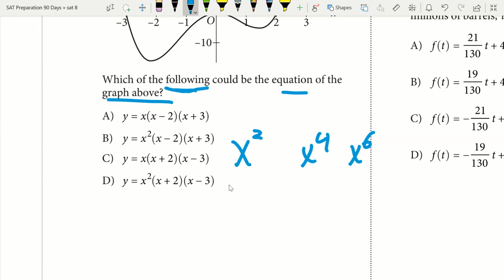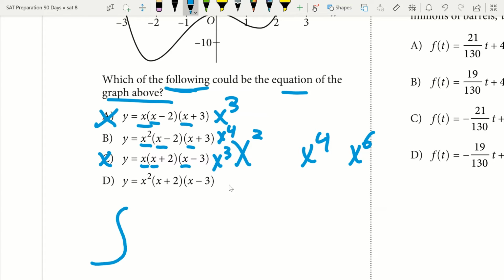Okay, so I look at these. I have option A, I see I have 1x, 2x, 3x's, they're getting multiplied, so that's going to give me something with x cubed, so I know that has to be wrong because that's x to the power of an odd integer. I look at B, I see that that's going to give me x to the fourth since I have x squared times x and times x. Next up, I see that C has x times x and then times another x, so that will once again give me x cubed.